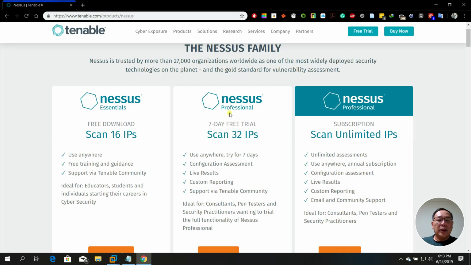And if you want to do the testing, you can download and install Nessus Professional. Of course, at the end of the 7-day trial period, you'll need to pay for the subscription. While OpenVAS is a free tool.